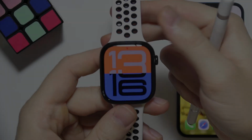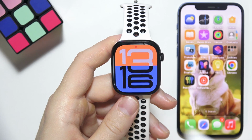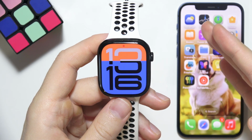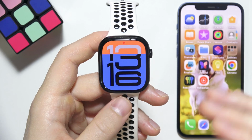Hey, let me show you a few tips on how you can fix that issue when your Apple Watch battery is draining so fast. Of course, you don't have to apply all of those changes, but even if you apply like 50% of the tips that I'm gonna show you, you will get like 5 or 6 additional hours.